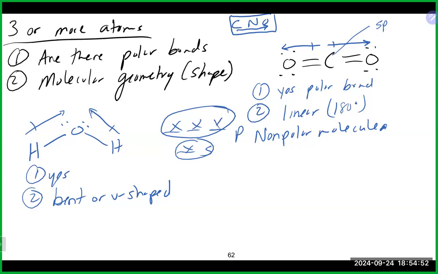And when we look at this, because the geometry is bent or V-shaped like a V, you basically have electron density heading this way and electron density heading this way. If we want to go back to the rope example, like a rope meeting at the top, if you pull something from the top, you could imagine the whole thing moving together. And there is a net dipole moment that happens right about there, heading in that direction. And this guy will be a polar molecule where the oxygen side of water is actually more negative. The hydrogen side of water is more positive.